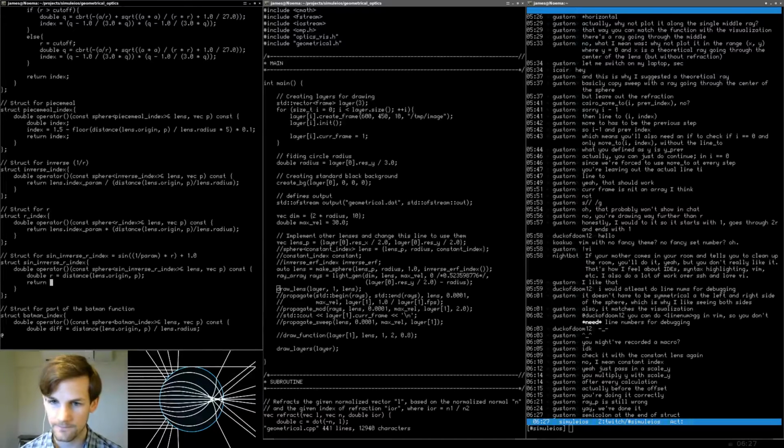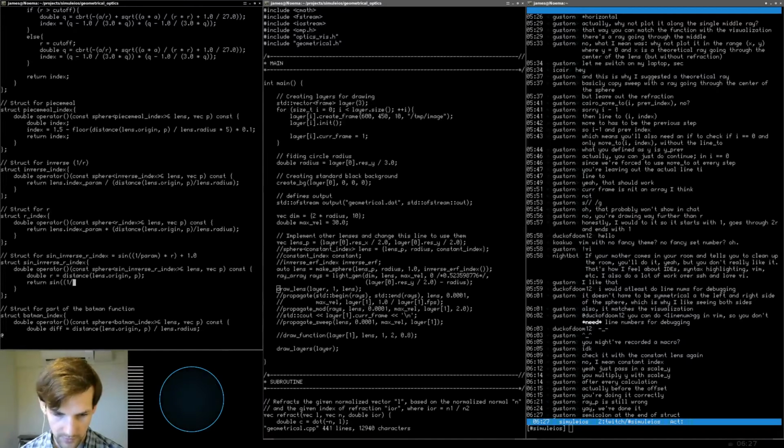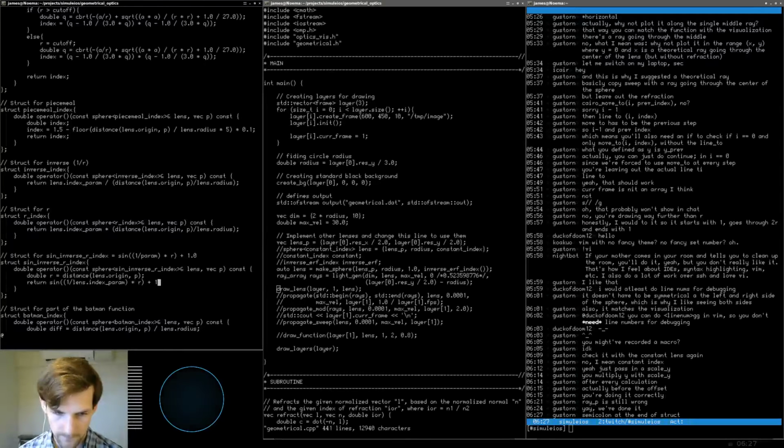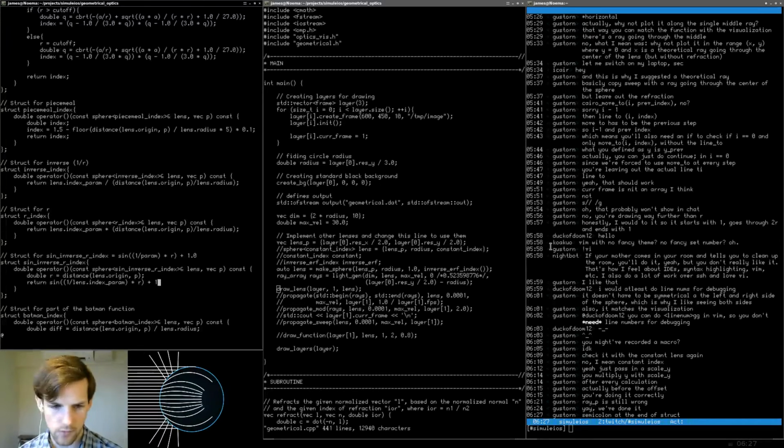Now we're going to return the function that we're working with, which is sine of 1 divided by parameter, which is going to be the index parameter, lens.index parameter, times r. And then it should be plus 1. Is that within the parentheses or outside the parentheses?